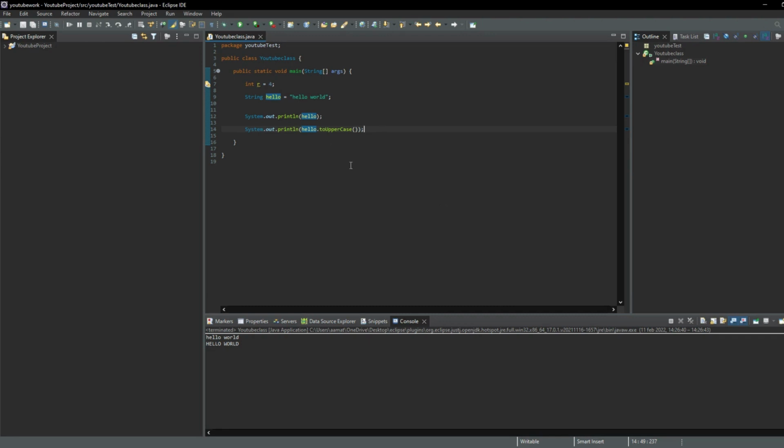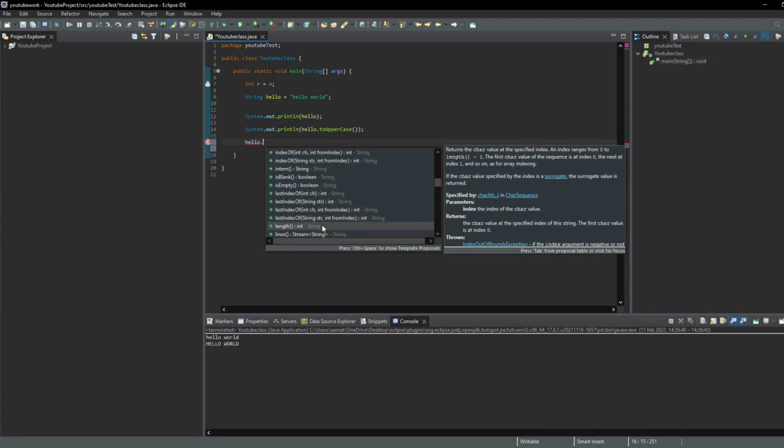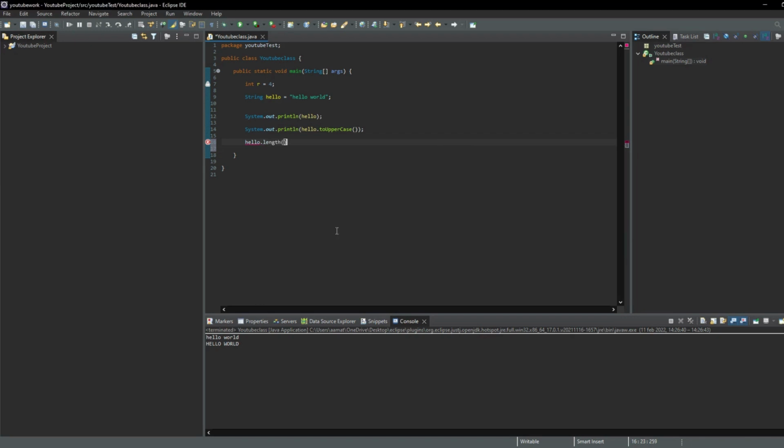But let's see, for example, another method: length. What will happen if I print this string with this method? Let's see.